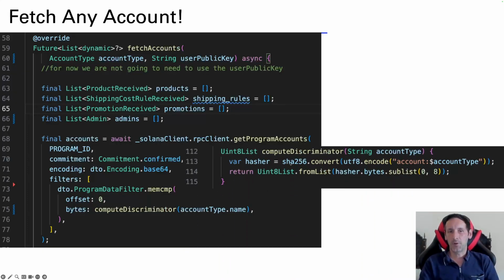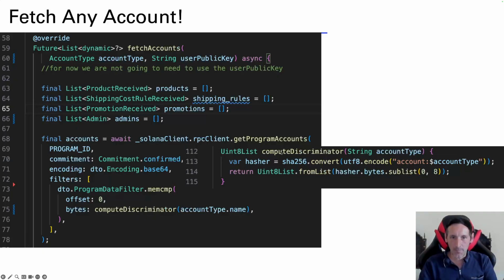The compute discriminator, which is being called here. So again, the filter, what it does is it compares the bytes of the accounts that it fetches from getProgramAccounts. Again, starting in offset 0, starting in the very beginning of that sequence of bytes, and says, please return to me all the accounts that actually match this type.